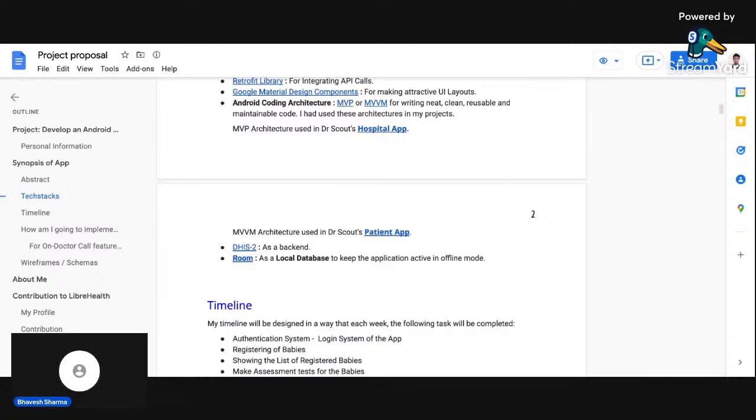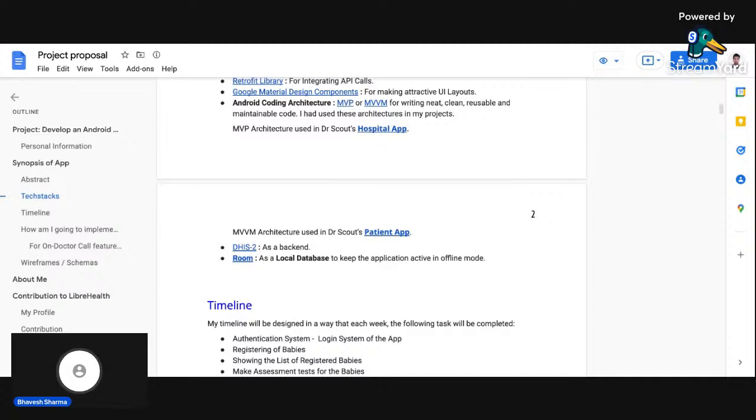Okay, the first thing that is important in your proposal is the tech stack, how you are going to implement it. Now the one who is reading that particular proposal will be clear that the person is going to use these many technologies. If he sticks to React, I don't go anywhere else, I am going to use React, so the reader has a clear idea that the person is not going to use React, the person is going to use Android. And if the reader is ready to go with Android, and I have mentioned I am going to use Android, so it is a plus point.